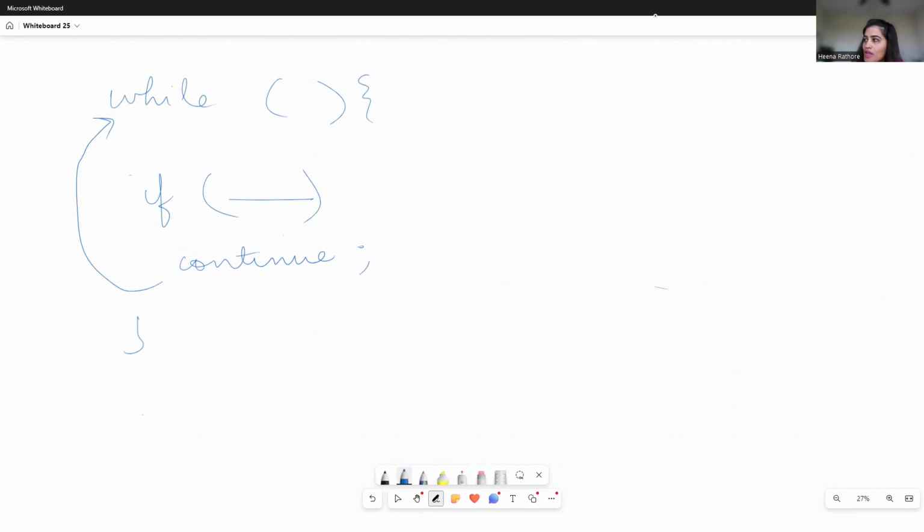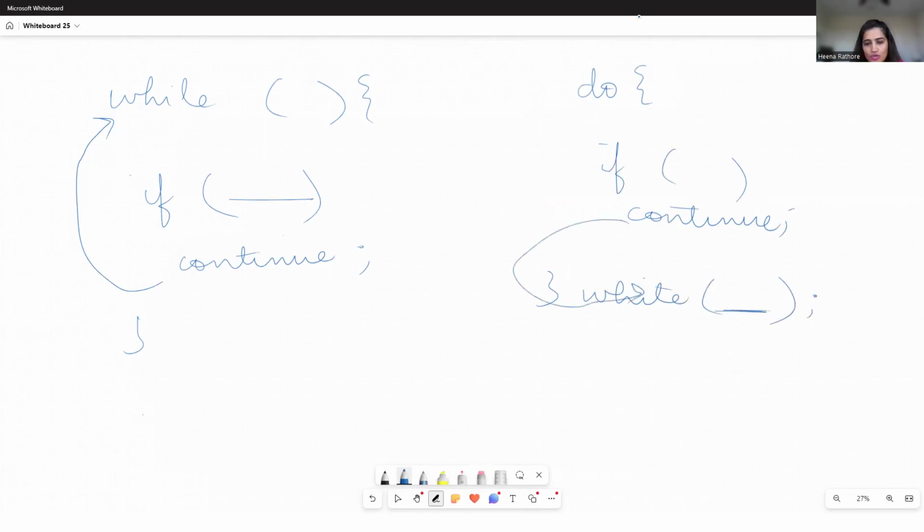It will just continue. When you write do while, you can write do, and if a condition is achieved, you want to continue. And continue this time will continue based on that specific condition that you are writing. So the condition would be checked over here. For the for loop, when you write for int i equals and those three specific things, and inside this, if a condition is achieved, you want to continue.